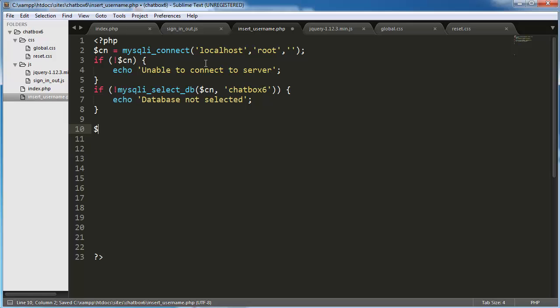And here we're going to create a variable of username and retrieve from the get data type username.